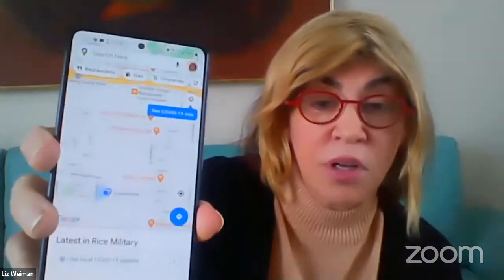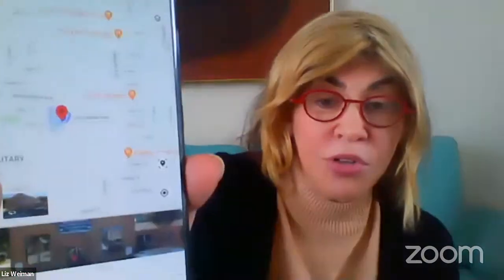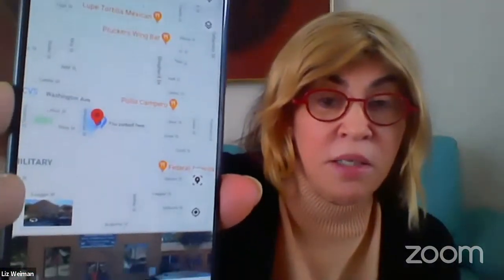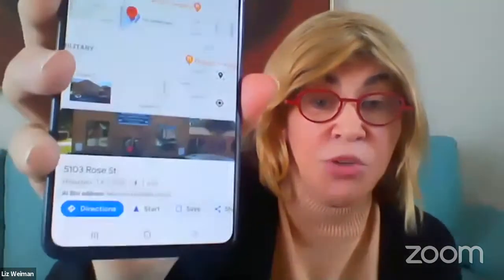So all you need to do is press on the blue dot with your finger. And when you press on the blue dot, you're going to actually get a menu. And the menu will say, save parking space. So you would tap that, and you'll notice you will get a little flag there. Many times it's called a pin. And then you can get directions, walking directions at the bottom to get back to it.